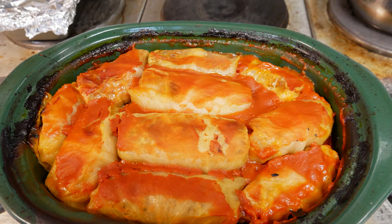They taste even better the next day and they freeze wonderfully. This dish takes a little while to make — it's been about four hours from when I started — but it is so worthwhile. If you want a different set of flavors and a unique experience, food is a way of transporting you somewhere different. You could make a dish like this, and if you close your eyes and take in all the smells, it can feel like you're sitting in a café on the Adriatic coast of Croatia.